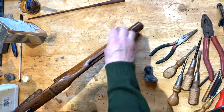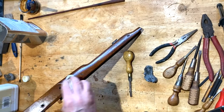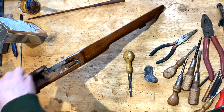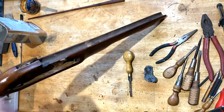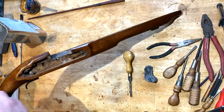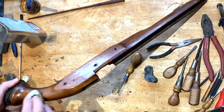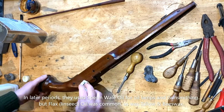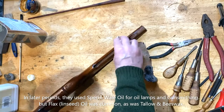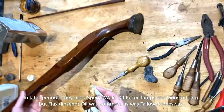Some of your French polishers out there will be shrieking, "What are you doing, Paul?" Purpose of this is to get that shellac to burnish in while it's still a little bit tacky. We want to create the impression, at least, of 300 years of polishing and hanging back on the wall. In the old days, they used linseed for everything, up to and including the gun barrels and the gun metal. So you can be quite authentic and liberally coat everything with linseed. It's not a problem. It's perfectly acceptable. This will not shine up as it is right now. It's just creating that effect.